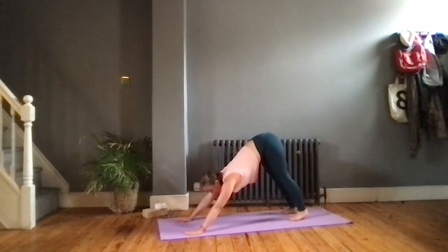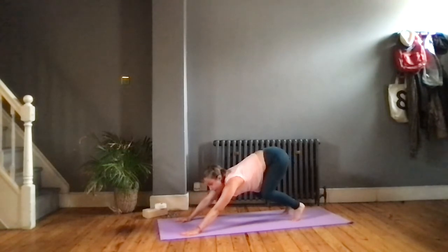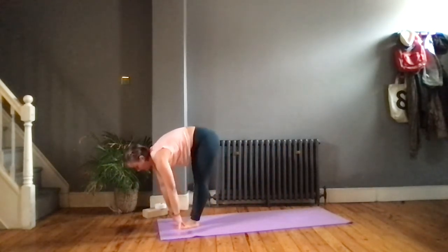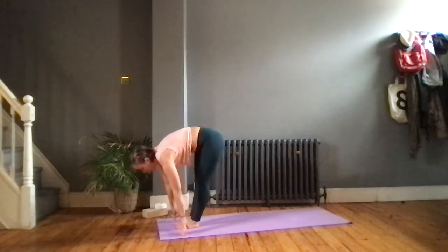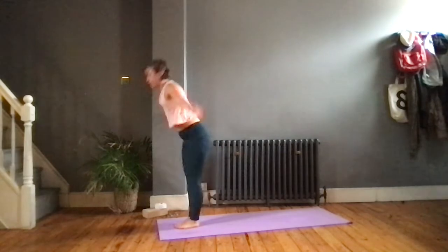So we're in down dog, and then to jump forward, you bend your knees, look between the space between your thumbs, between your big fingers, and then you try to jump forward relatively silently. And if you jump forward and you land here, that's totally fine. We're practicing, it's not perfection. Then we come here, fall down, we come up. Lovely. And as I said, if you don't want to do that, step, come down, knees, chest, chin, cobra.